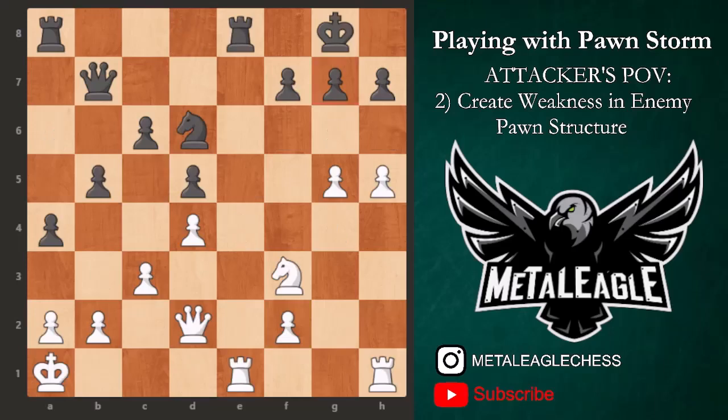Here is another example of creating weak squares in your opponent's position through a pawn storm. Here, white plays h6, an attempt again to open the h file. Of course, black declines with g6. After the move g6, notice that the f6 square becomes weak. White can then capitalize on that by playing maybe knight to e5, to e4, and knight to f6. And when this knight comes to f6, this is going to be a monster knight posting, an outpost for the knight there. And it's going to be a very big plus for white.